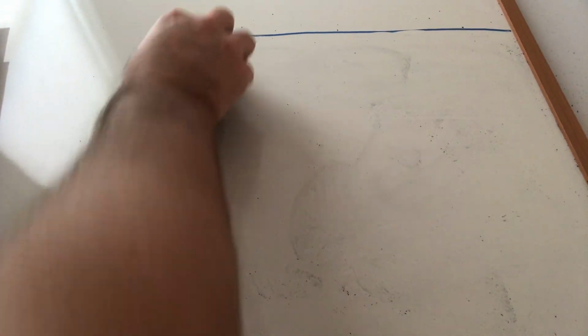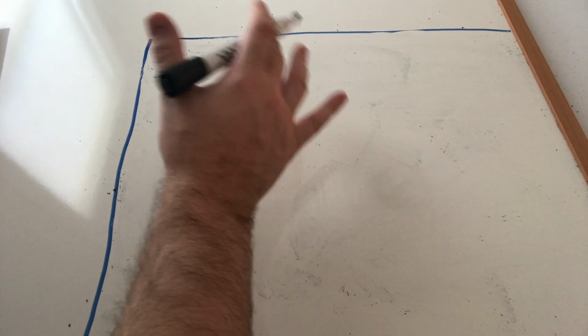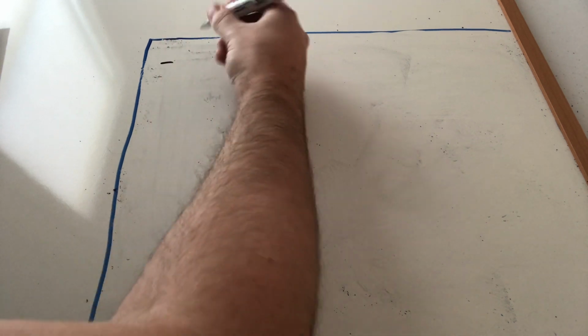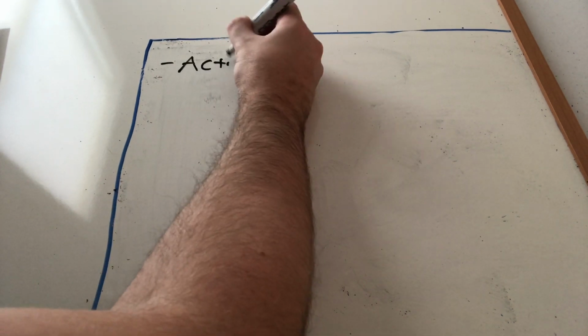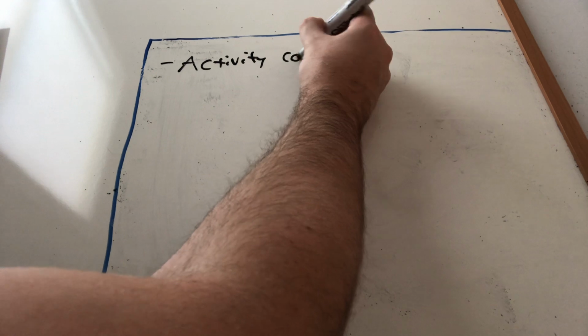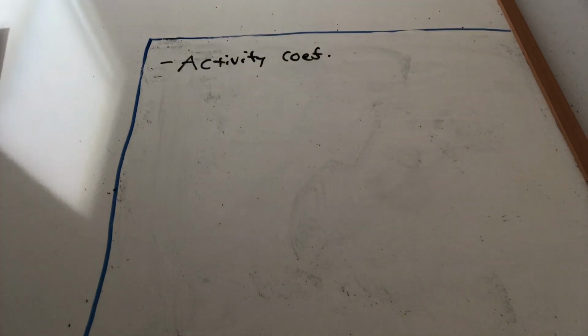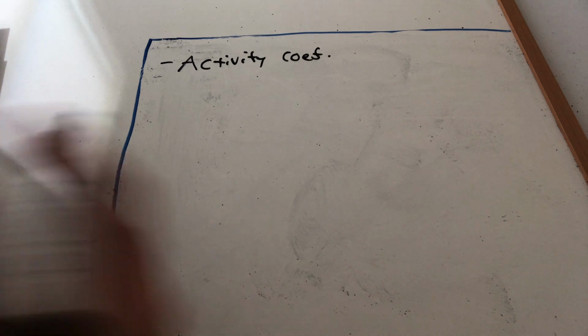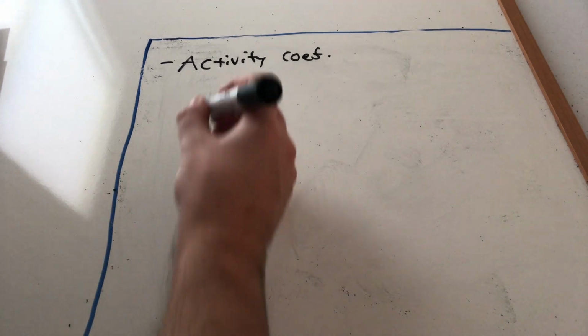Okay? And I know this stuff is conceptually difficult, so as always, just make sure you're writing down questions that you might have. Contact me via Zoom. We can talk about anything you need to. But just remember, activity is an effective concentration, right? There is something called the activity coefficient. And what we do is we spend a lot of our time and effort modeling the activity coefficient. It just becomes a more convenient way to model deviations from ideality, okay?